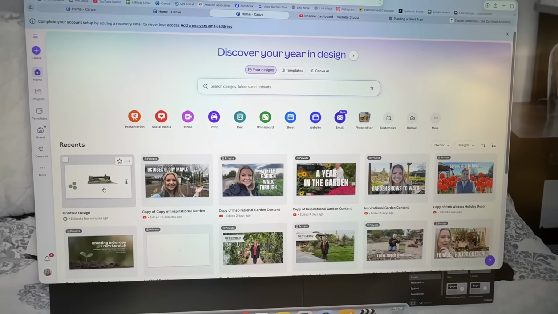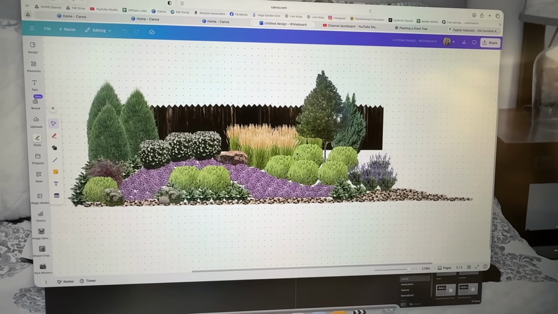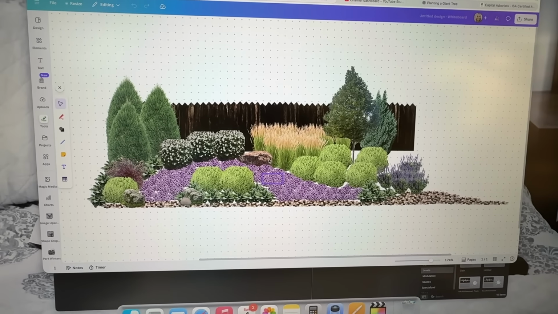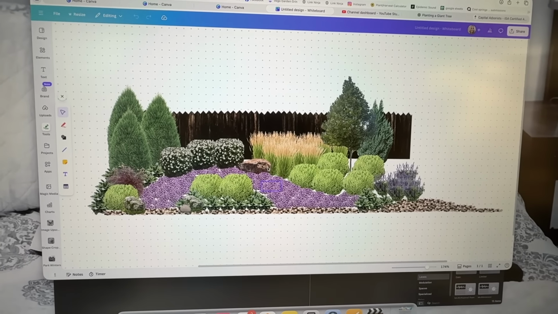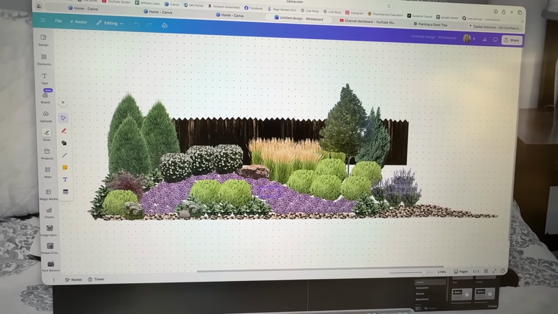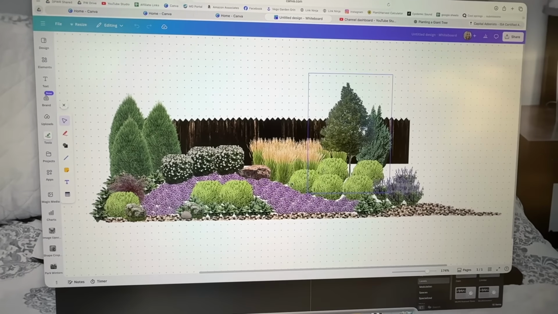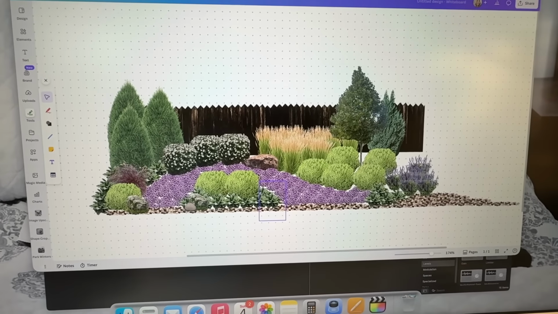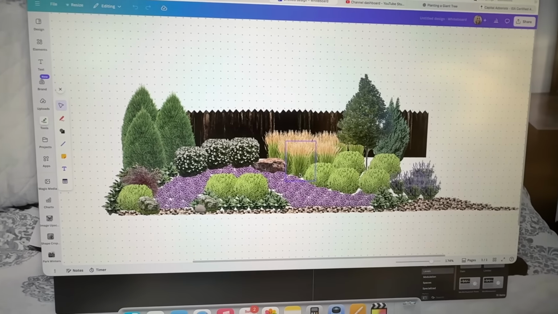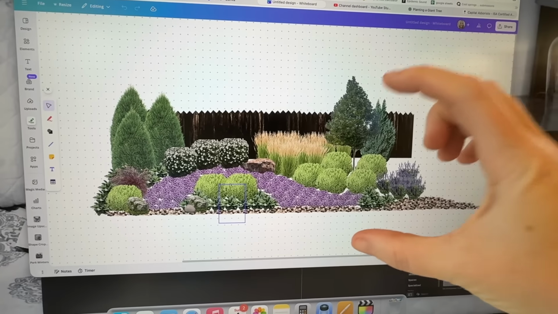But another thing that you can do on this program, this is called the whiteboard, and what you can do is make a visual representation of what I have in my mind, right? So I get inspiration from magazines, from videos, from Pinterest, all that kind of stuff. And I kind of have an idea of how I want to lay out my garden. And I usually handwrite it with colored pencils and stuff like that, but it's hard for me to do it from this view.